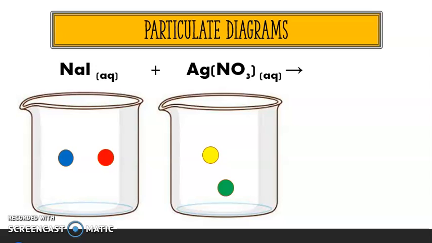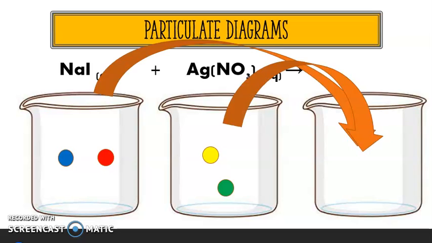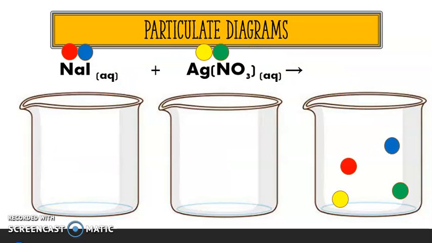Now, if this is going to be a true chemical reaction, we are going to have to put them together. So we need a product side beaker. Eventually, we're going to imagine that we're pouring the contents from these original reactant beakers together on the product side. Now, what I want you to envision is that once we pour all of those particles together, they're going to be mixing around with each other over and over and over again.